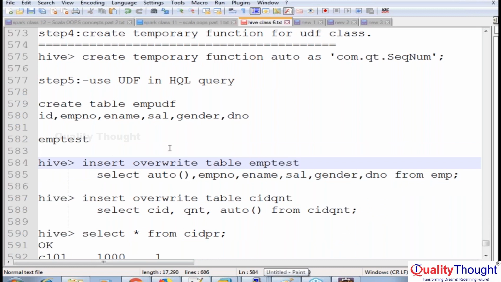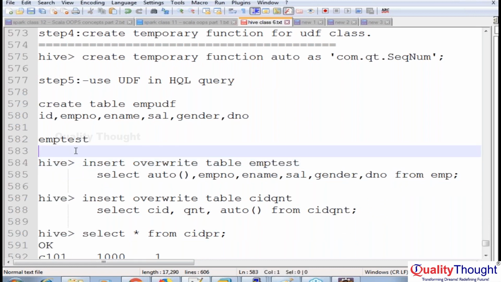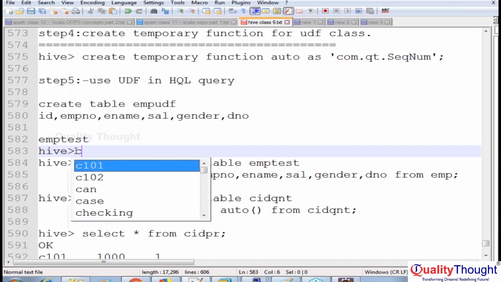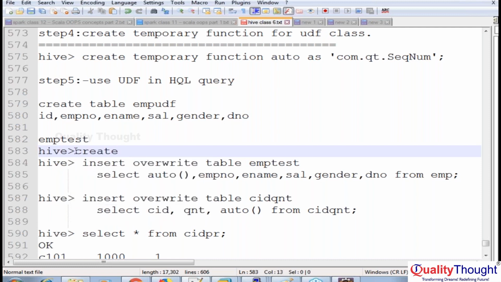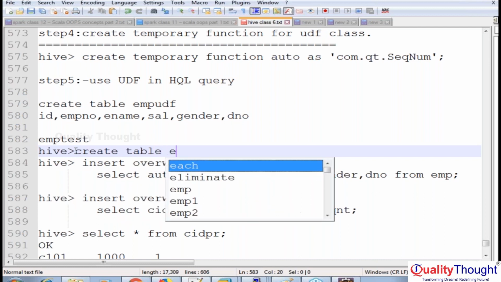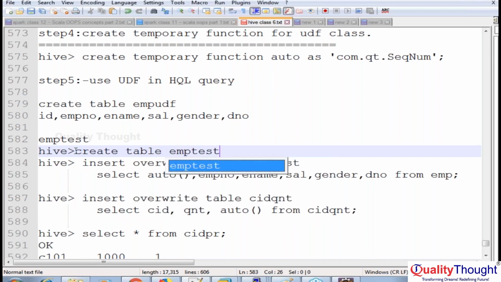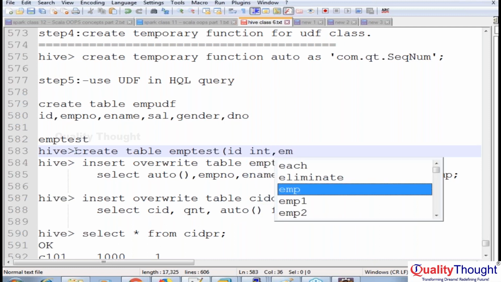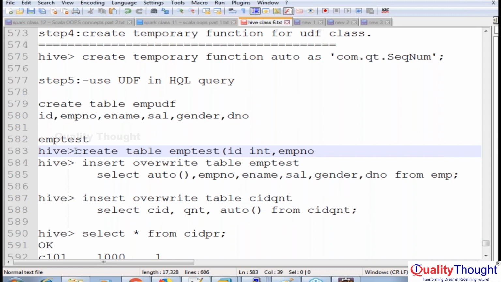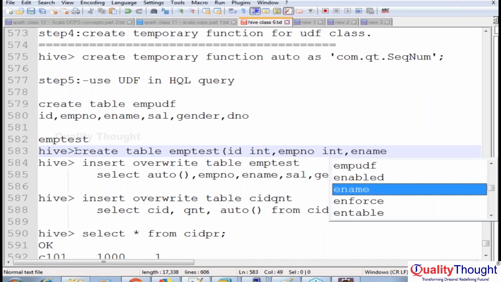So before that, create a table. Create table EMP test, and create ID int comma EMPNO int comma ename string.